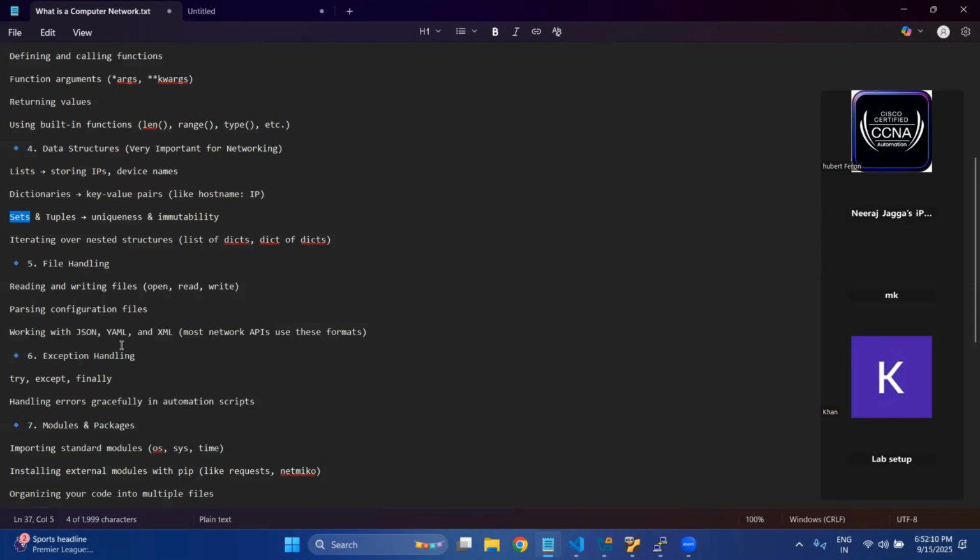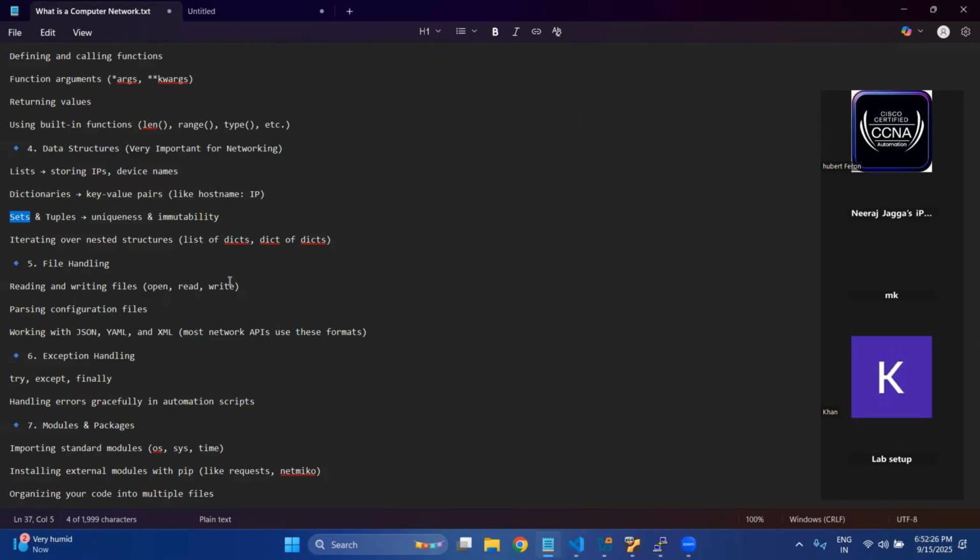This is a script, and we have to run it. How we will be running this using Netmiko and OSPF, we will be doing in further lectures.